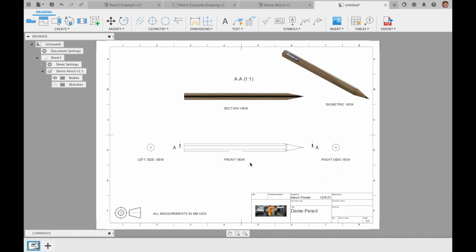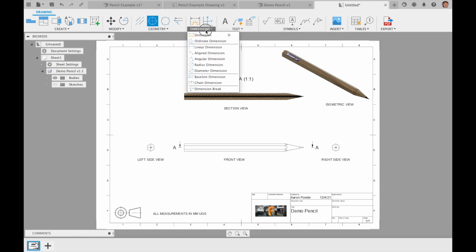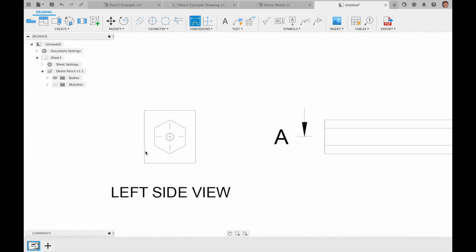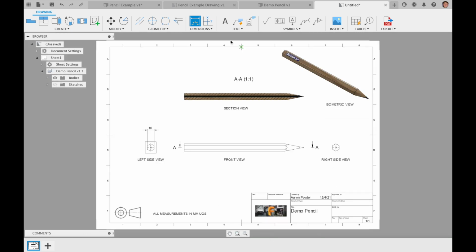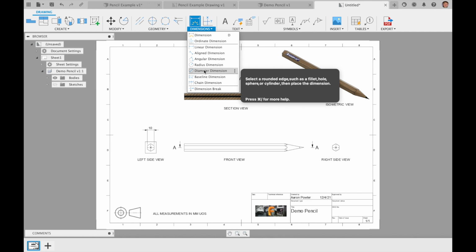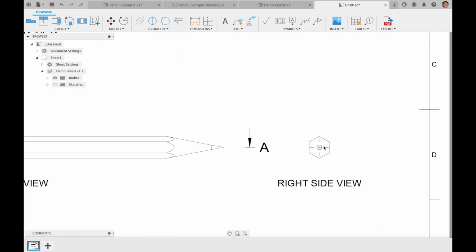All right, let's put some dimensions in this now. So the first thing I want to do, I've got some circles, so we need to put some center marks. One there and one there, and that will highlight the center of the circle. On this one here, we can dimension it by clicking the dimension tool. We can come over here, we can click this corner and that corner and drag up gently for our 10 millimeters. On our other one over here, we can use the circular or the diameter actually measurement tool and click on the lead pencil. I'm going to bring mine around so it's level.